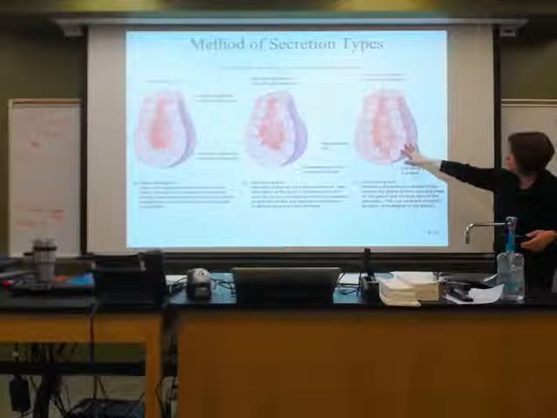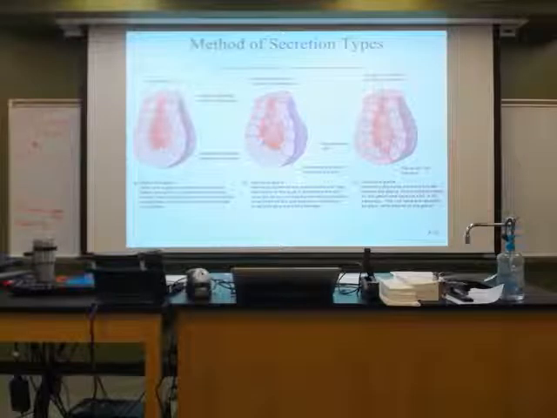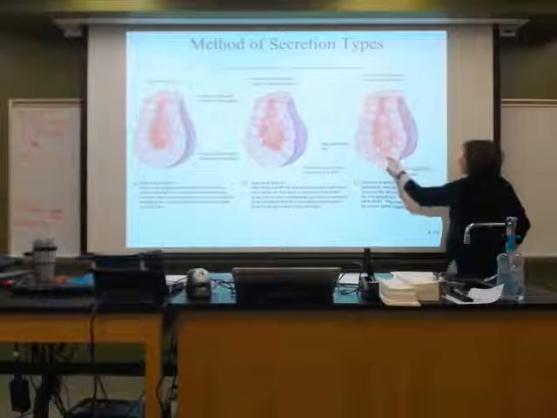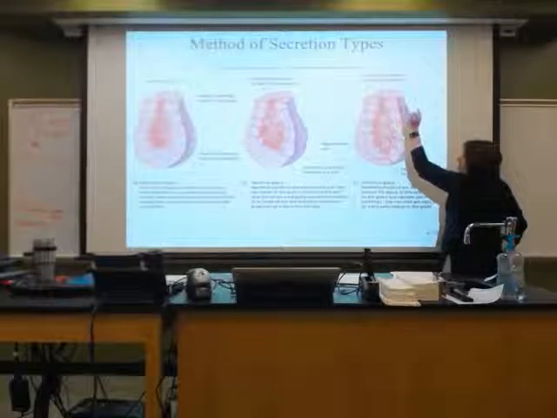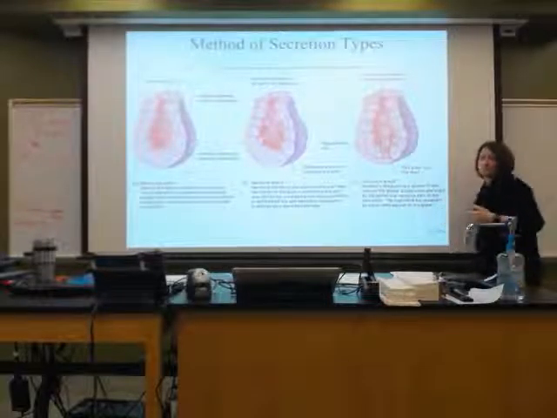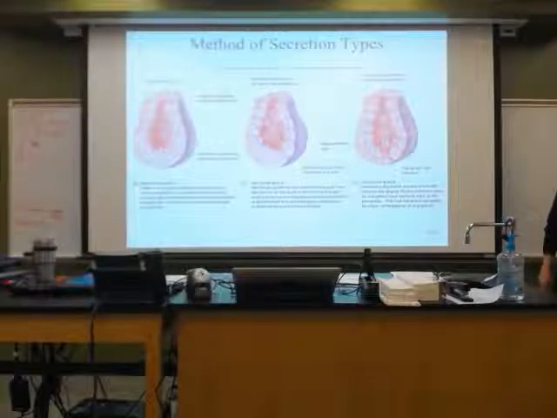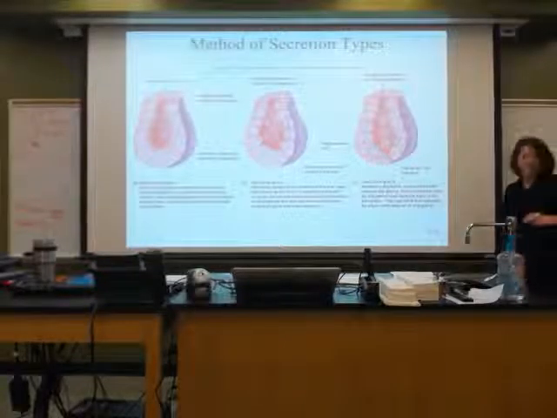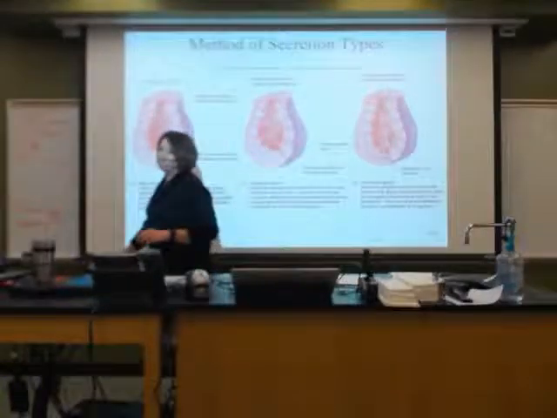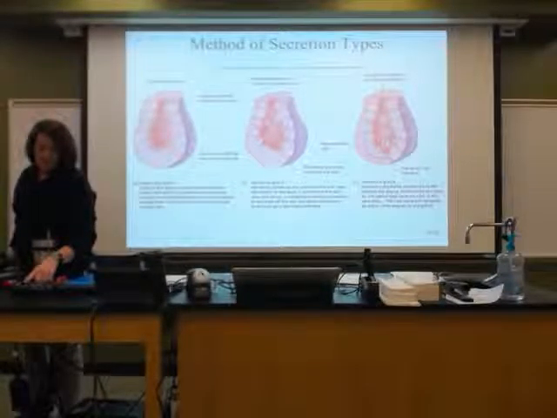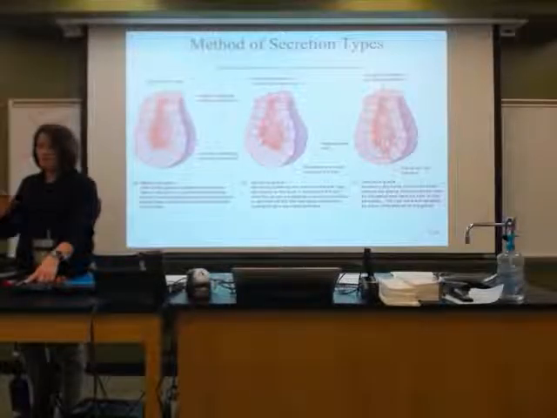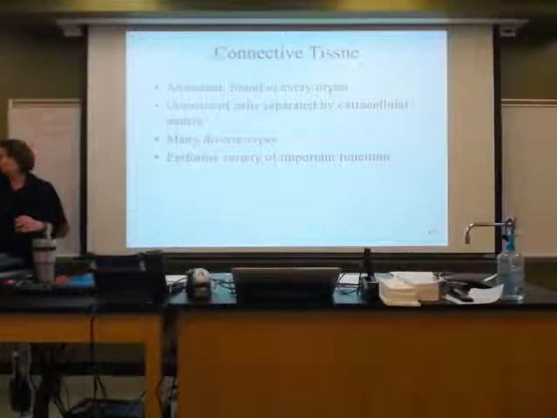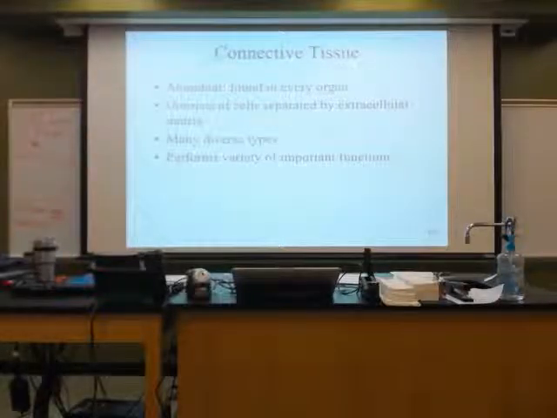This one right here, what do you see taking place? The whole cell is coming through. The whole cell is breaking off. So you've got the actual cell pinching off and going out. This is what happens with your oil glands. Oil glands are going to be breaking off an entire piece and putting it out. That good old dandruff stuff we get. So those are going to be how we get the glands and the production of their materials.